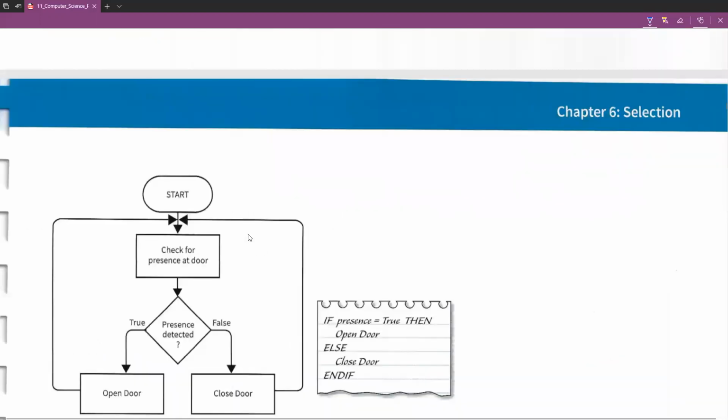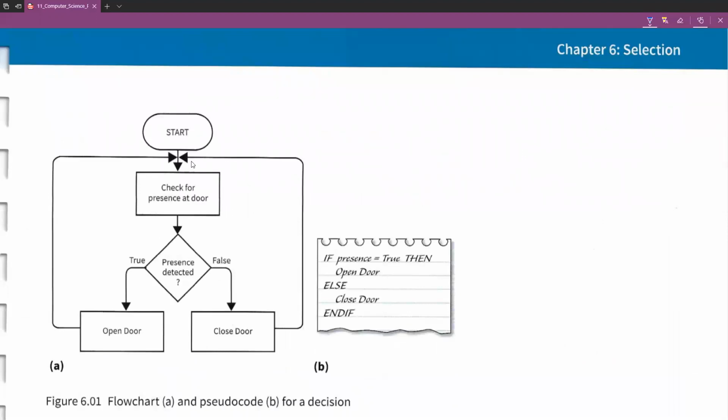Here is the flowchart. When you begin, we can say start, then it will go to check for the presence at door. It will check, right? Here is the process. We can say processing here. It will process.